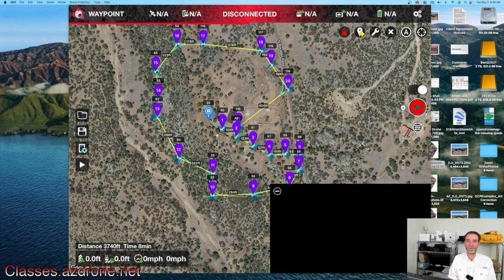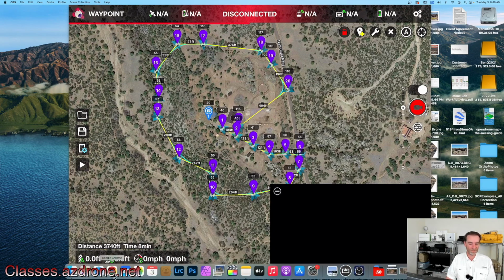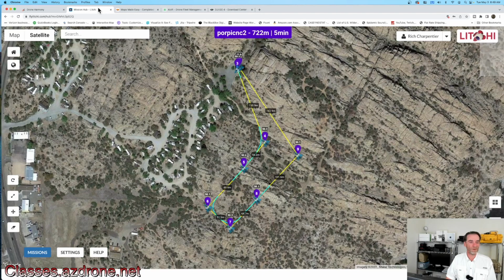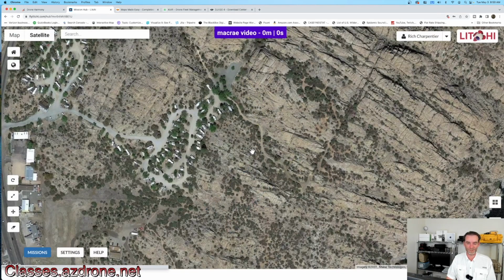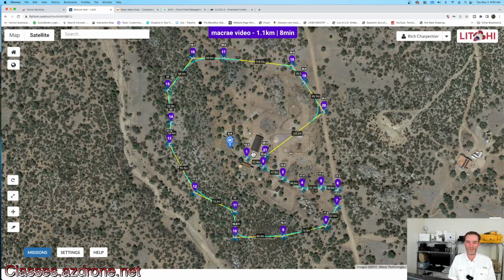And you can do your planning on your Litchi app on your iPhone or on a tablet. But we can also do Litchi setups. Let's pull this up and let's go to the web really quickly. We can also do this on the Litchi Mission Hub. So once you get a hold of Litchi and you sign up with Litchi, you have access to their online web builder as well. So you can check out your missions and you can also plan missions. So if we go down to missions here, I'm just going to go up to open and let's pick the same one that we just did on the Litchi app that's on my iPad. Look familiar? It probably does, and it should.